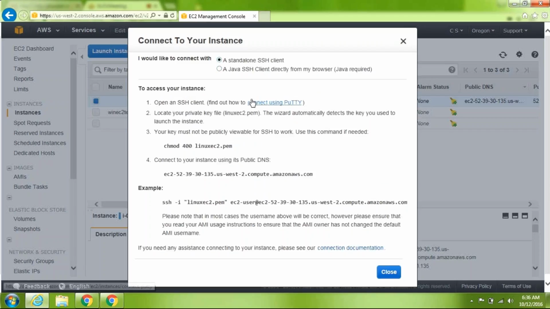For the SSH client, basically you need to use PuTTY. And while creating this particular instance, you already created the PEM key. I have given the demo for that, to create a key.